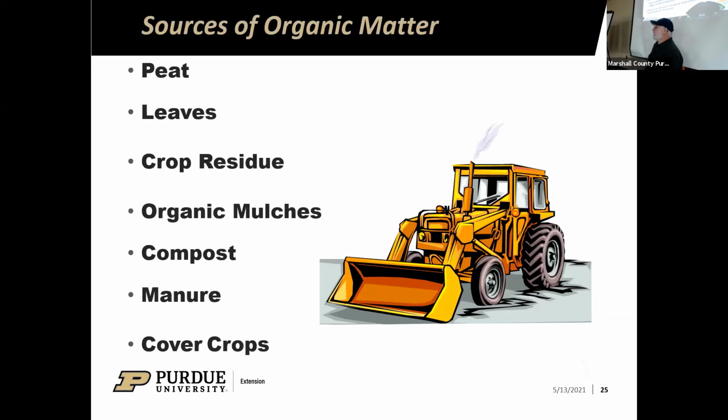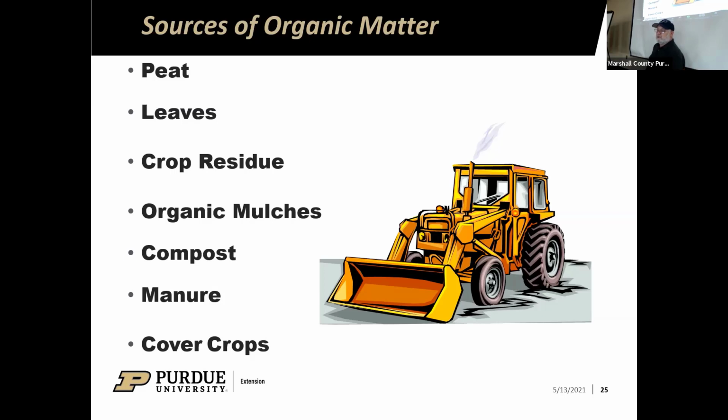So sources of organic matter. Peat is a great one, particularly if you're growing acid-loving plants. If you're going to grow rhododendrons, azaleas, blueberries, if you did a good job of liming your soil to grow turf and you want to plant an acid-loving tree in the middle of it, you need to create a bed that includes peat to acidify that soil so that young tree that you plant has got a good source of micronutrients without you having to fertilize it.